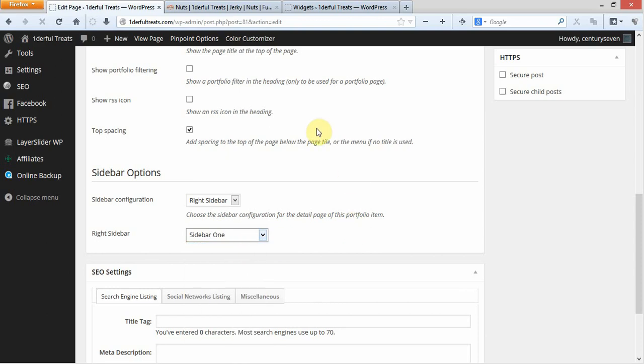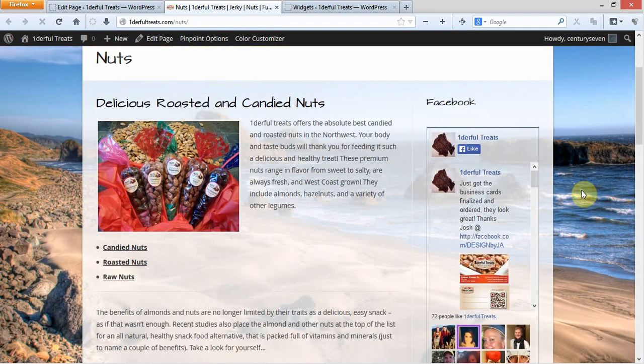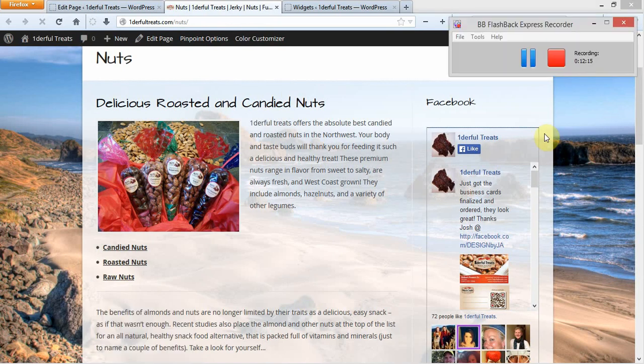So I can create numerous different sidebars, select which sidebar I want, and then use that sidebar for a specific page or specific pages. So it's very, very flexible, and once again, point and click. You don't have to know how to write any code. WordPress is just an amazing system when it comes to creating a point and click interface that is extremely user friendly. And once you get the hang of WordPress, you're going to find that not only is it very user friendly, but the system is very, very intuitive.